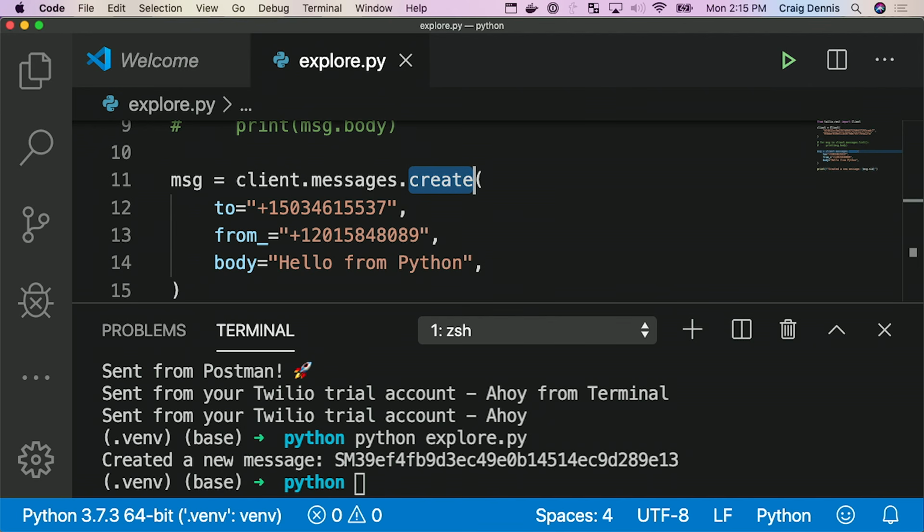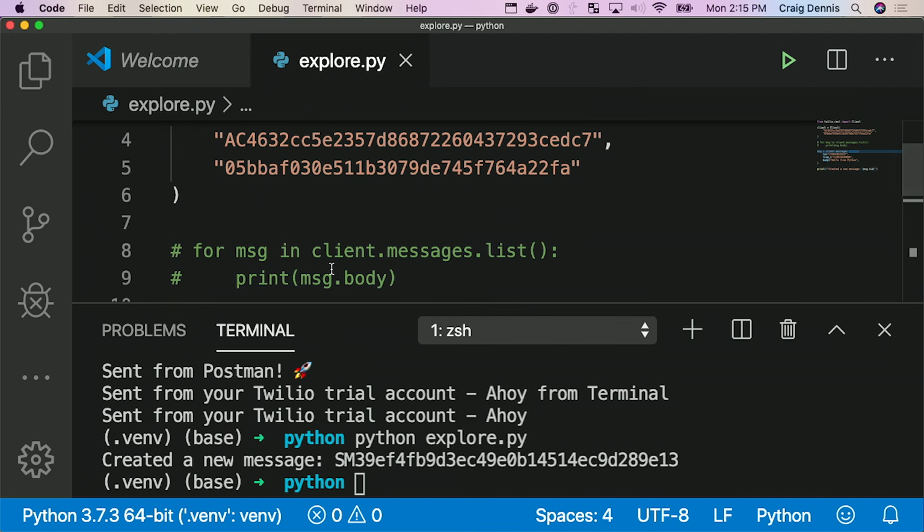Now, it might not have been clear up here when I looped over these objects, but they're actual objects. It's not just data. They actually have methods, and I can call the delete method on this message, and it will get deleted. In fact, that's not a bad idea. We've been doing a lot of test exploratory messages. Let's just delete them, okay?